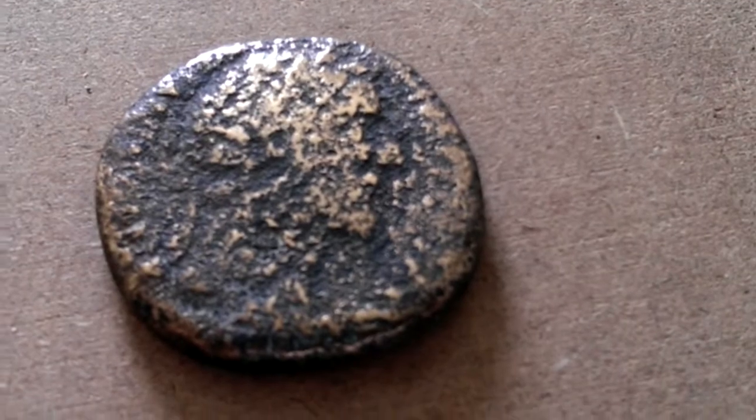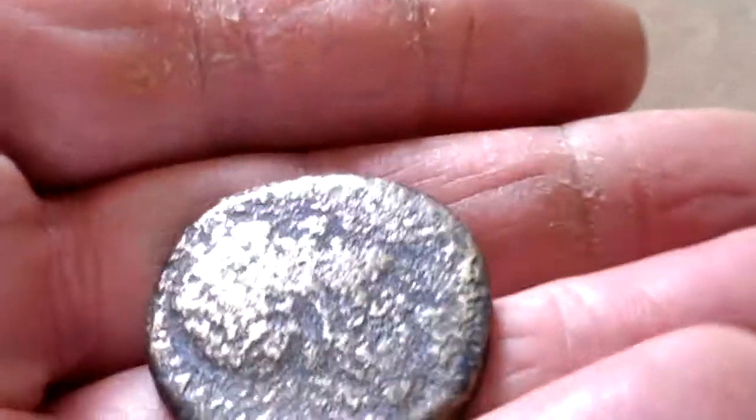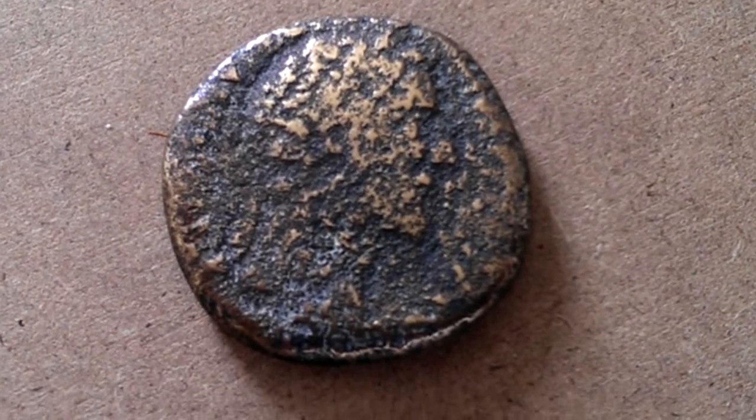But there it is, a nice item which I'm really selling for its age pattern, and it's just its sort of genuine general sort of Romanness. It's very worn, it's not in good condition, but there we are, a striking object nonetheless. About 3 centimeters at the widest point across.